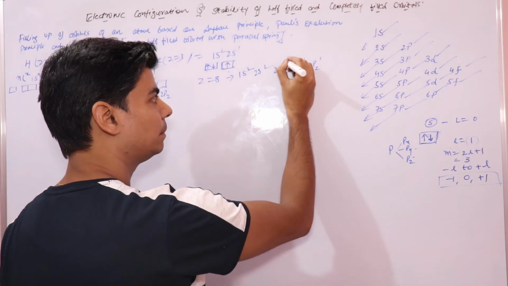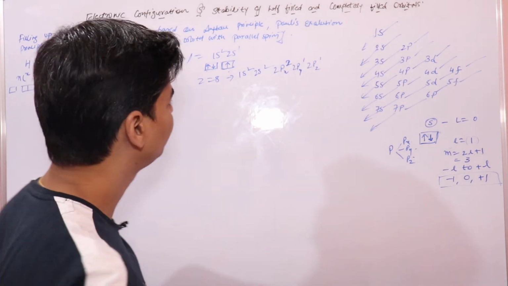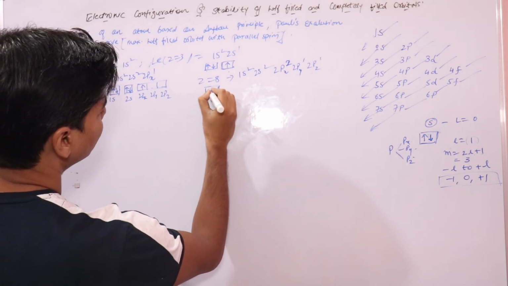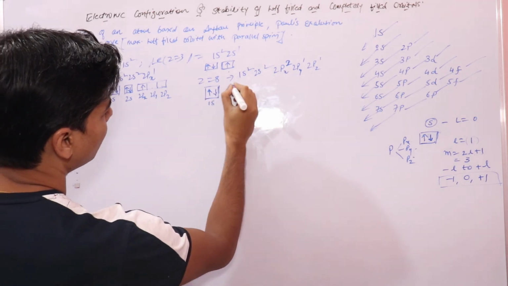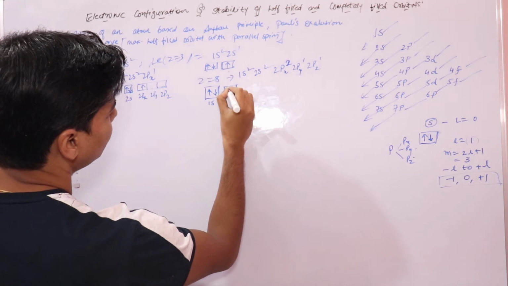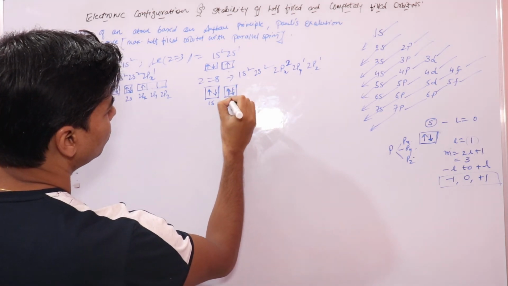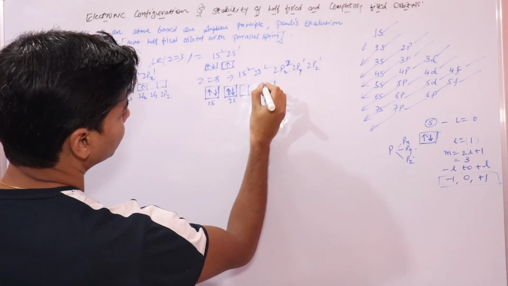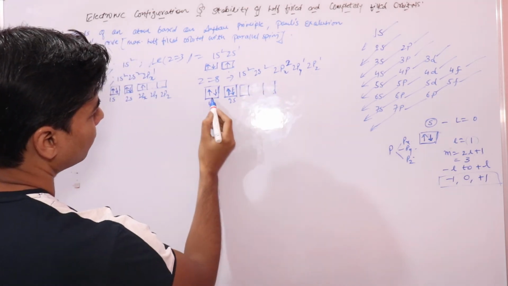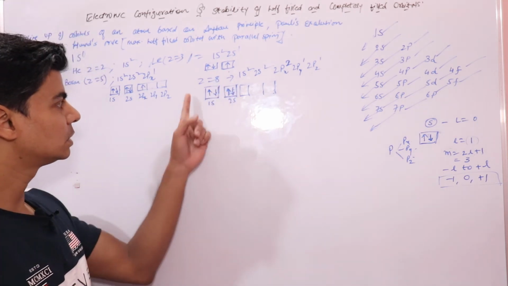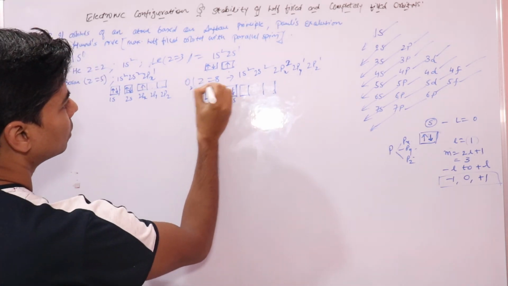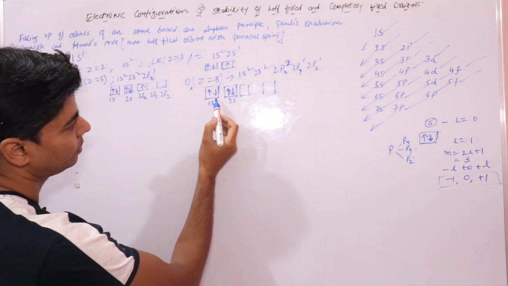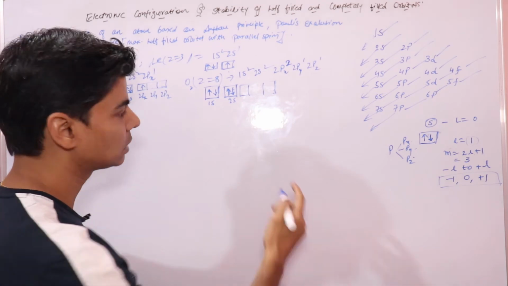This is the perfect example to understand Hund's rule. Let's just do it in box notation to understand it. This is 1s, and this is your 2s. Then we have 4 more electrons to distribute, because the atomic number of oxygen, Z, is 8. So 8 electrons, 4 are distributed. So we have 4 more electrons.